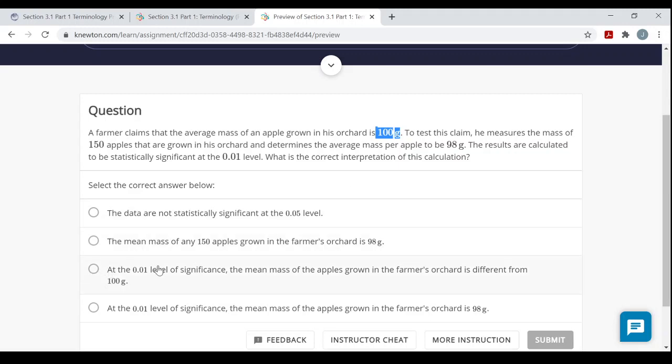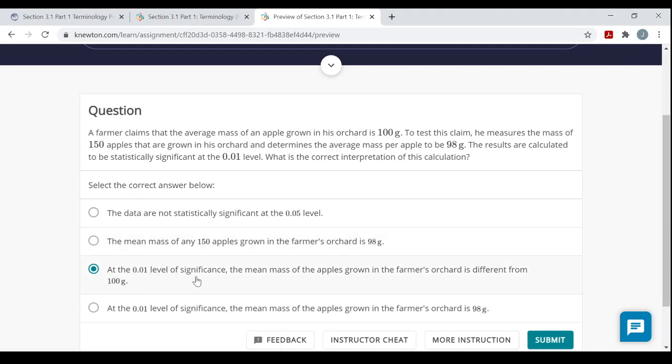Again, that concept is going to hopefully become much more clear when we get into chapters later on testing claims. We're going to get a claim from someone. You're going to assume that claim is true, and then take a sample and say, hey, if I assume the claim is true, what is the probability of this sample? What is the probability of this outcome? And if that probability is small, if it's unlikely to occur, if it's statistically significant, however you want to say that, well, then the claim is probably wrong. Right? So that's what we're saying here.